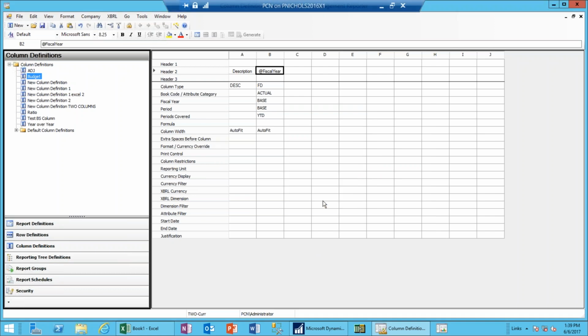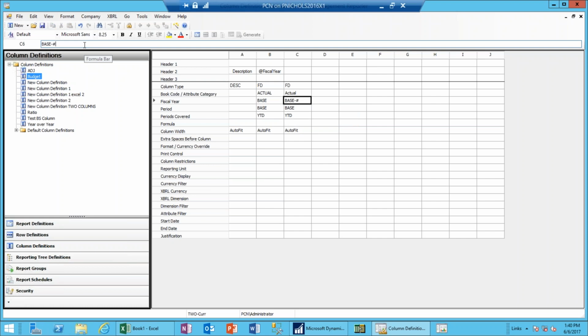Now let's say I want to do a multi-year balance sheet. I'm going to add in another column, another financial dimension column. And of course, it's going to be year to date. But in order for me to see last year's data, I can go to my fiscal year row, go into my base. You see I have some selections here. So I can do a base minus.